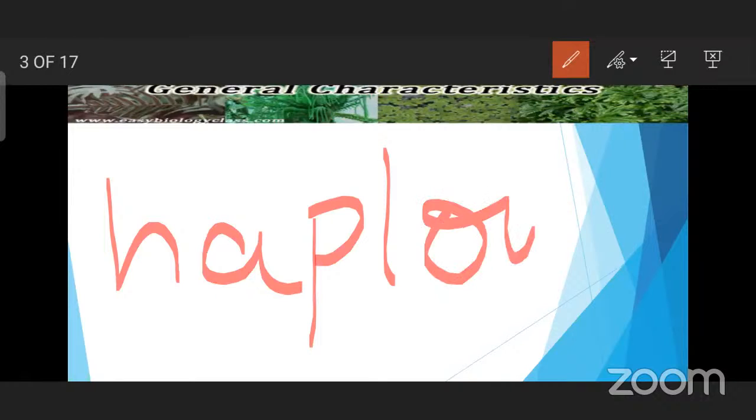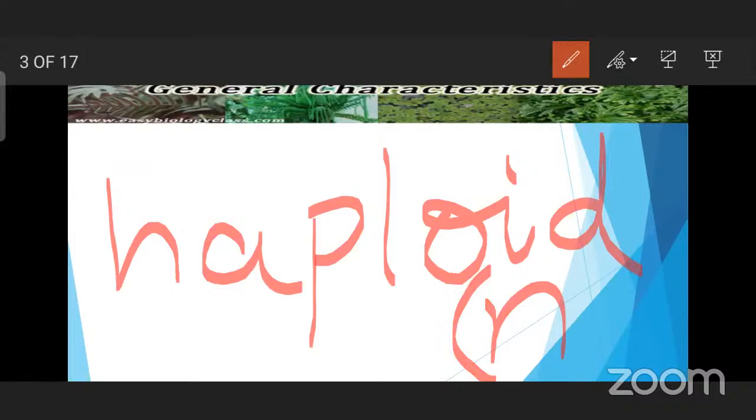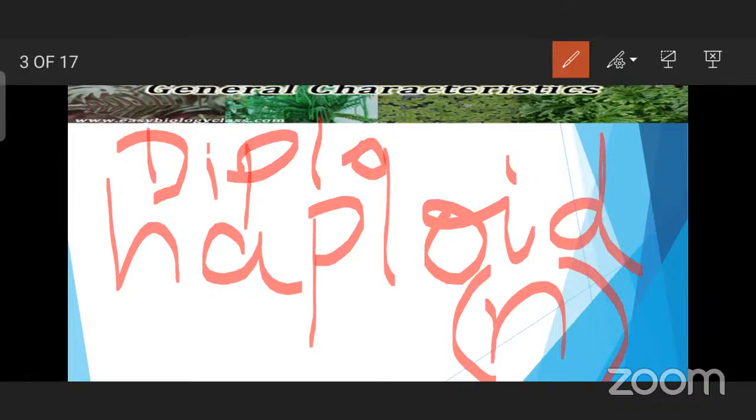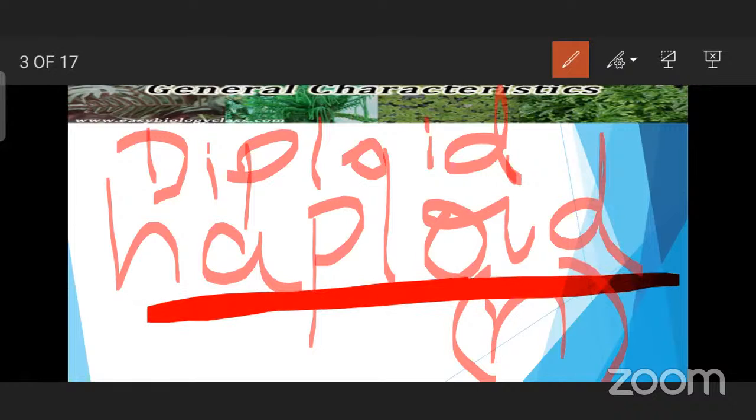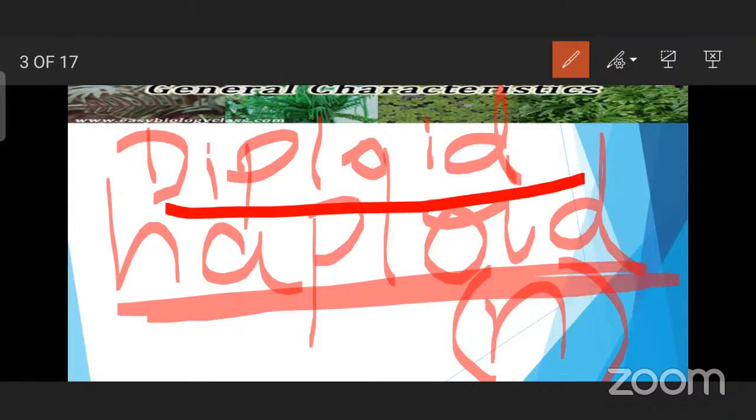So once again, let me tell you what is a haploid. Haploid is nothing but having only one set of chromosome. It is represented by single N here. Only one set of chromosome. And if two set of chromosome is there, then it is called diploid. The cell is called as diploid. And the cell is going to become diploid when two haploids are going to combine. When two haploid cells will fuse, a diploid cell is going to be the outcome. So remember this thing.